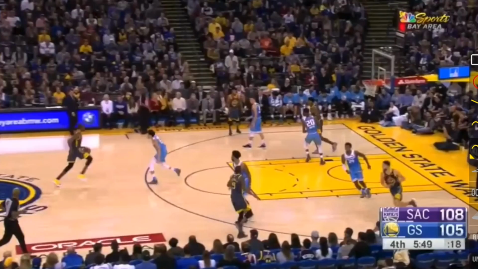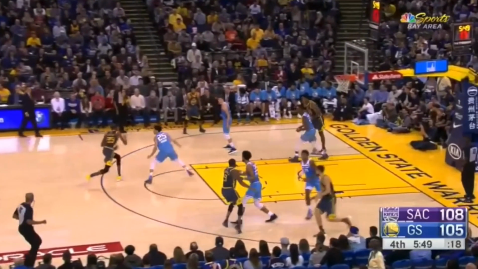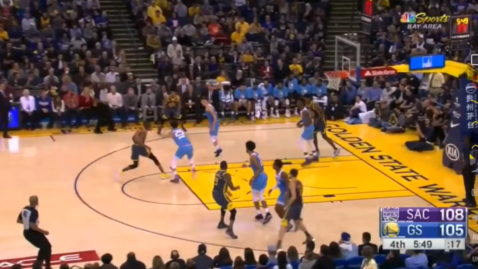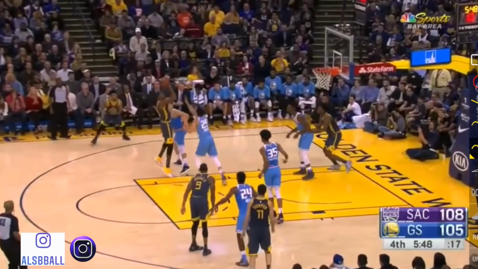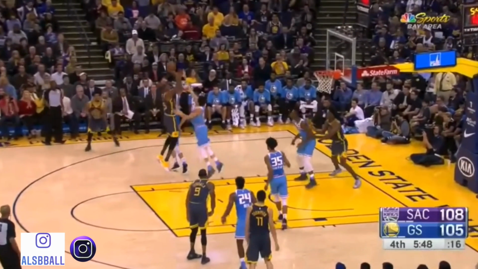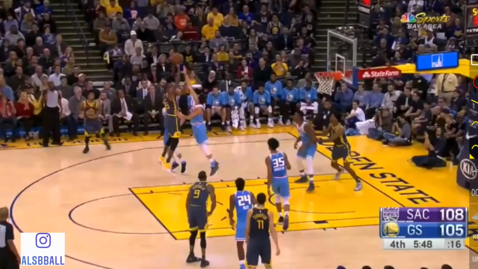Okay, so the first thing that makes Kevin Durant really good is the fact that he is so tall and he's able to release that ball when he shoots really high. Watch where he releases that ball. It is almost pretty well right on top of his body. Almost every single shot is like this.